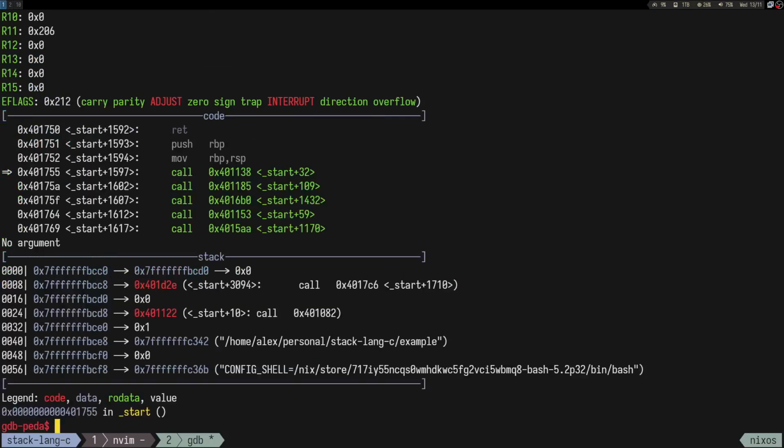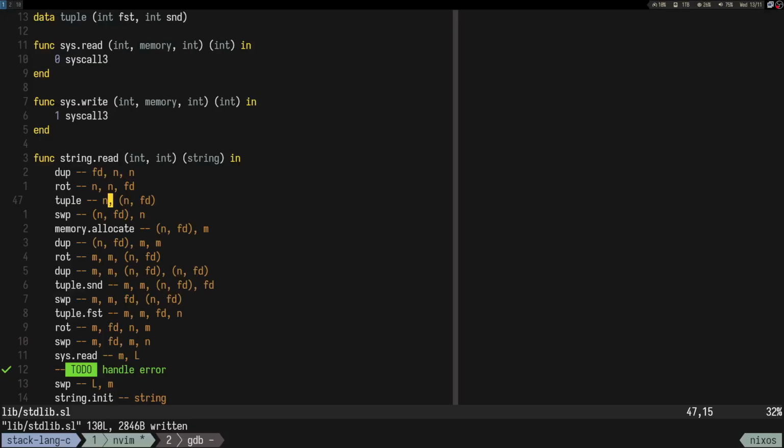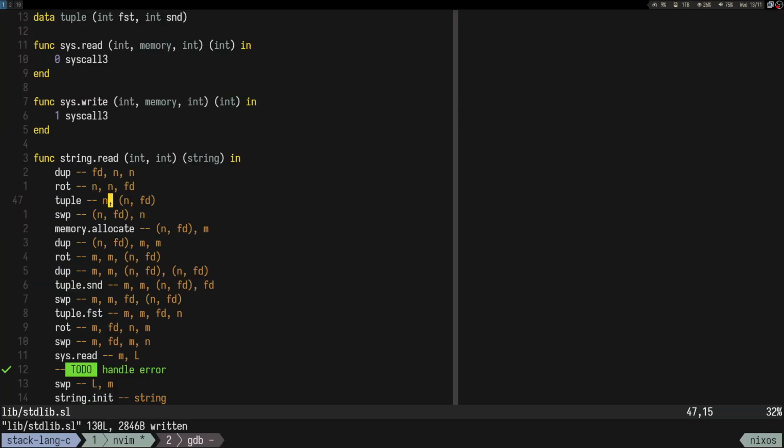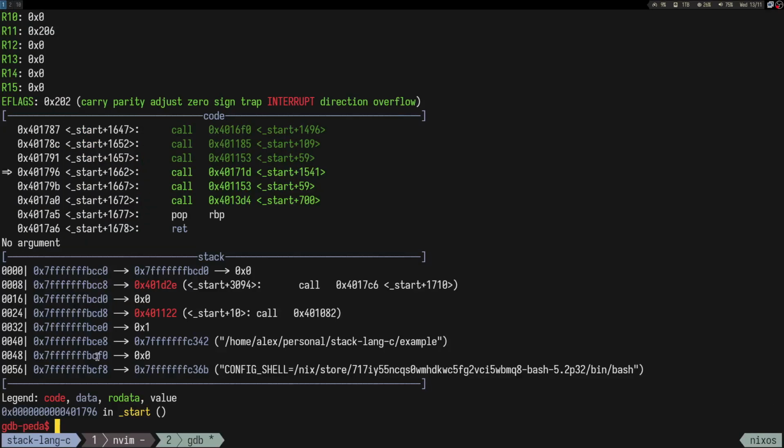So it's like dup, rot, tuple, swap, memory allocate, dup, rot, whatever. This should be sysread, so we say hi. Then we have a swap.